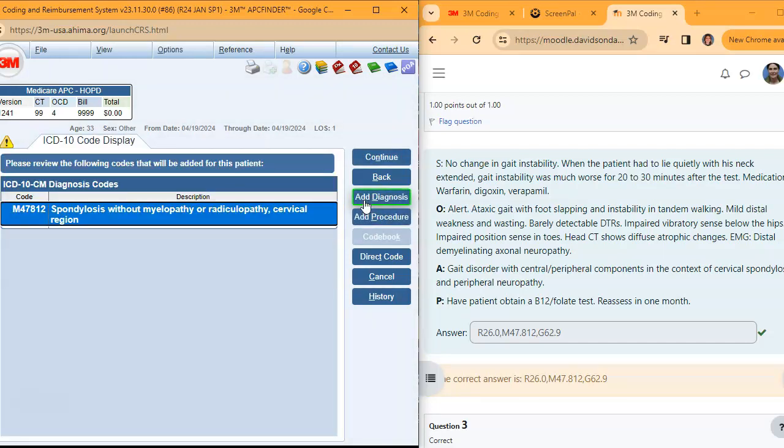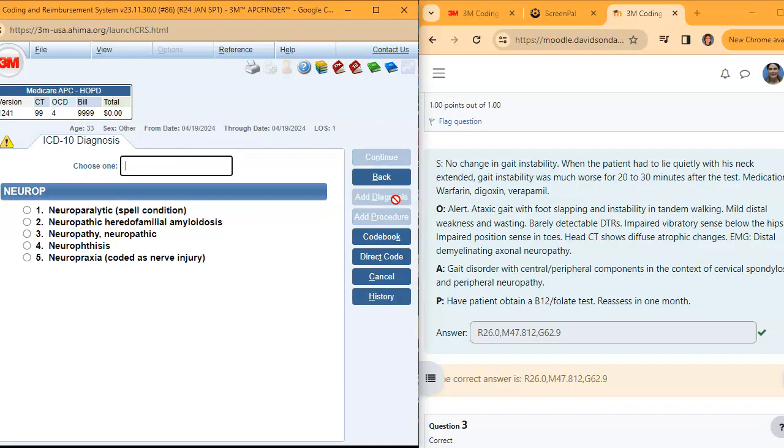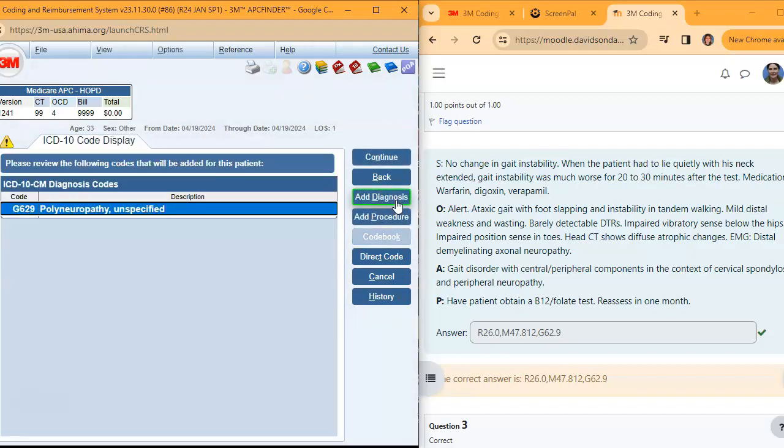So then we have our code of M47.812. Okay, and then our last diagnosis of neuropathy. So we have our neuropathy, and then we have its other or unspecified, and we have our G code of G62.9.